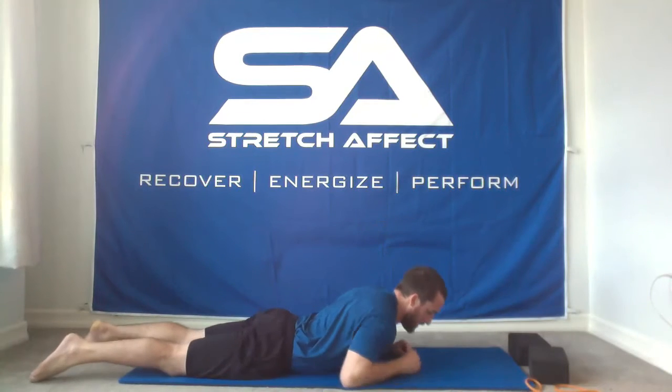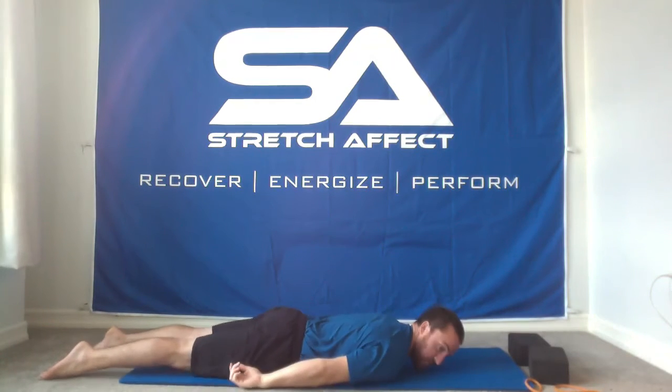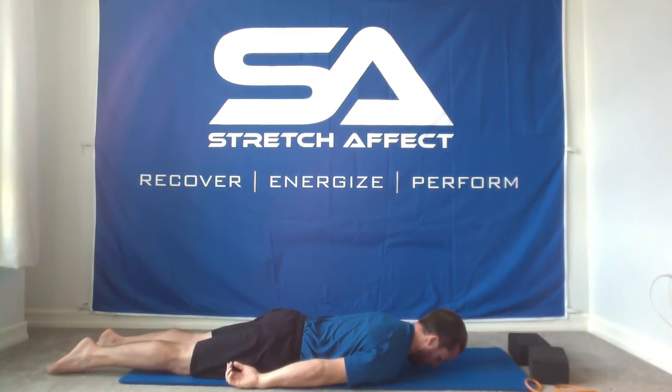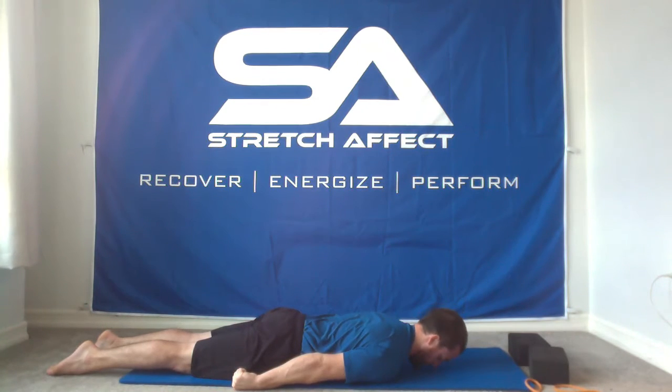Now I'm laying on my stomach. My chin will be just facing down towards the floor. My arms are at my side so I can feel the pen where it's touching. It'll be nice and braced, right? So arms are squeezing, legs are squeezing, body's nice and tight, and then we'll do our first reps. Just think, lift just where that pen is pressing from. You should feel it in the upper back, right behind the shoulder blade up on the traps, and back down. That's one. Go and lift up.